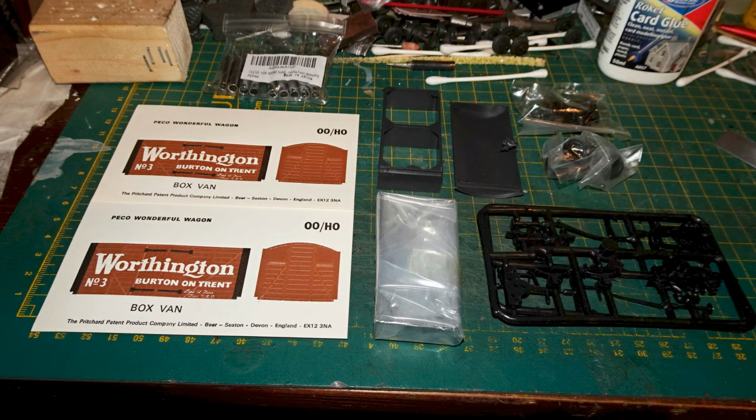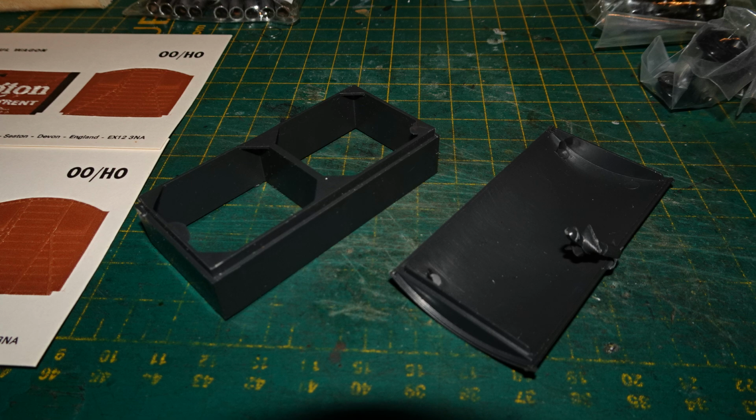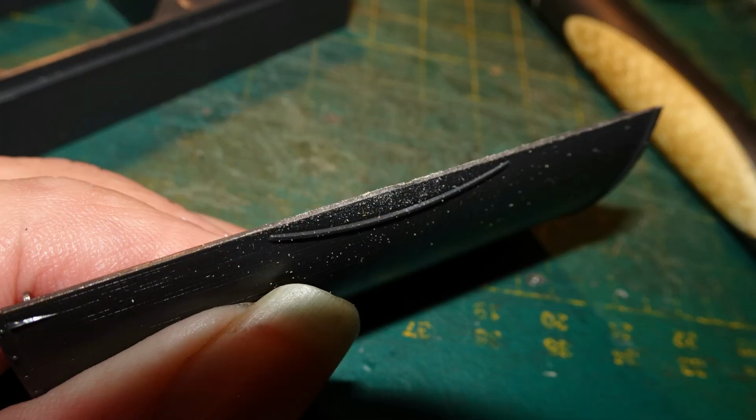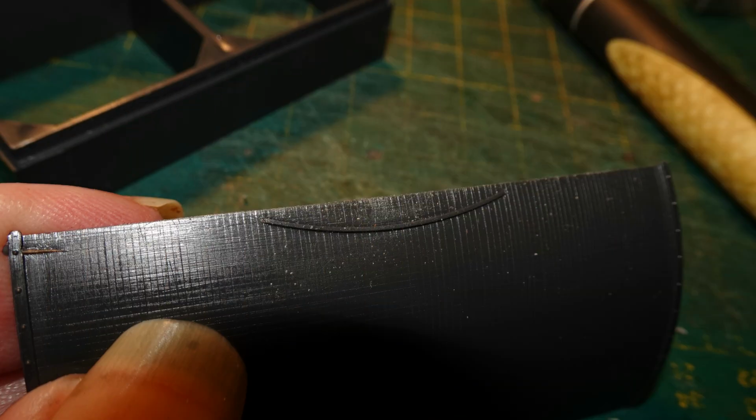This kit came with the same metal body as the 5 and 7 plank open wagons. Plastic parts were provided for the upper section of the van, just 2 parts, one for the walls and one for the roof. The roof part had a rather nasty sprue connection on one side. I did my best to trim that off and sand the edge down neatly. Not perfect, but not too bad.